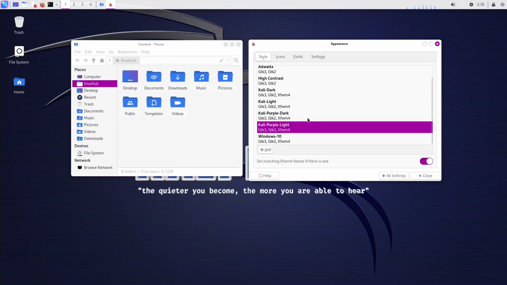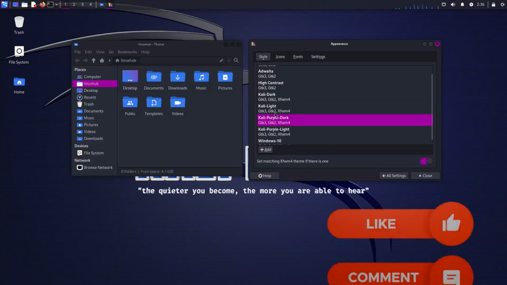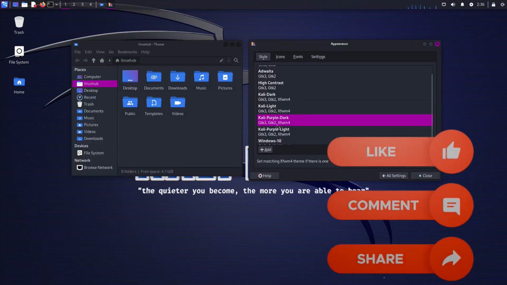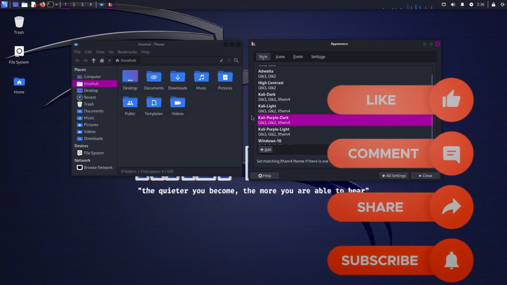Is that it? We have one more. That's Windows 10. All right, and these are your themes here. I'm just going to leave it on Kali purple dark because it looks pretty cool, and I'll just leave it on that.